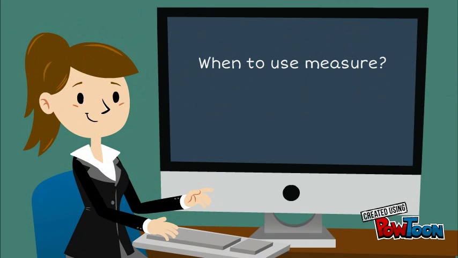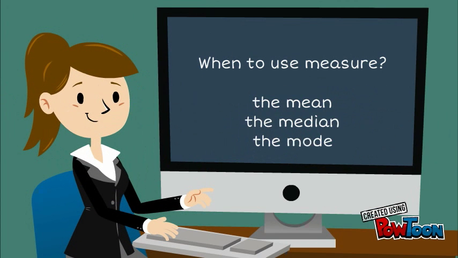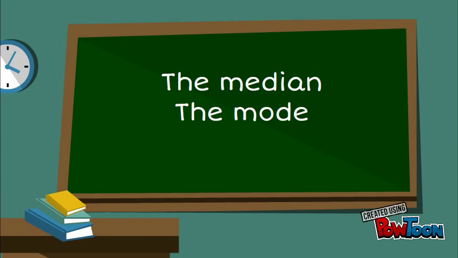When to use each measure. The mean, the median, and the mode provide different types of information and should be used in different ways. The mean is best used for describing data that are interval or ratio in nature, such as speed or response time. The mean provides more information than the mode or the median. The median is the middlemost and is best suited to data that are ordinal or rank. The mode should be your choice when the data are qualitative in nature, nominal or categorical, for example, gender, hair color, etc.